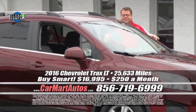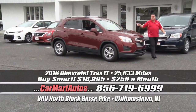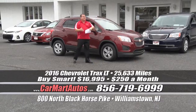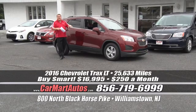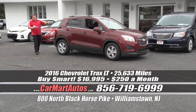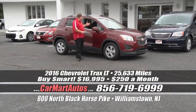How about a 2016 Chevy Trax? Just 25,000 miles, bumper-to-bumper factory warranty. Whether you're looking for the Chevy Trax, the Captiva, the Equinox, the pickups, the Cruzes, the Impalas — they're all right here. 2016 Chevy Trax: alloy wheels, brand new tires, rear spoiler, backup camera, bumper-to-bumper factory warranty. You buy it at Car Mart, look at the screen — 2016, no money down, just $250 a month. What a better way to start the winter off than a beautiful SUV LT model.